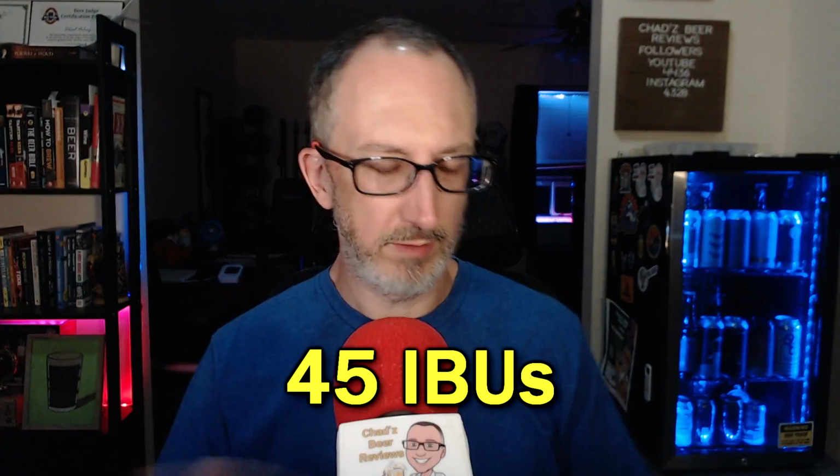I'm not getting butter on this one, which is nice because, in case you don't know, a little bit of diacetyl is actually acceptable for the Czech Pilsner style. The more I drink it, the more I pick up on those hops. This almost is as bitter as a German Pils. I was looking on Tavour or Untapped, and I think it said it was pretty high. I think it was like 34 or 43 IBUs, which seems a little high for this style.